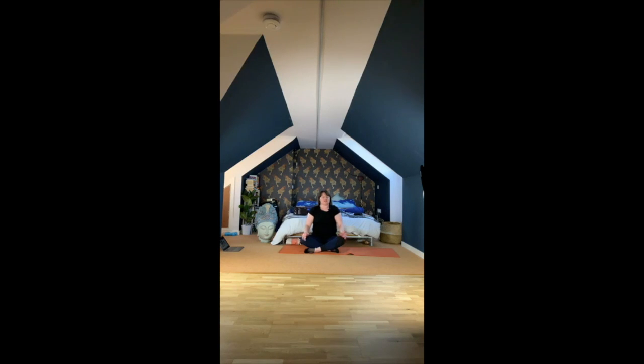And then when you're ready, a little wiggle of your fingers and toes. A little nudge of your head side to side. And if you find that the eyes drifted close, then just slowly blink them open. And if you're lying, you might want to hug the knees, one or two, back in towards the chest. If you're seated, sometimes bringing the feet here onto the floor is comfy. And you just want to take a little rock side to side. Massage your back.